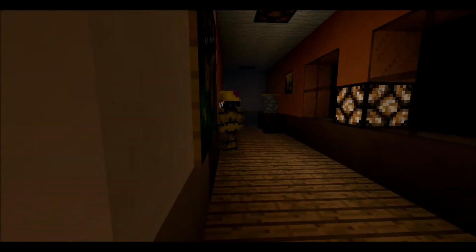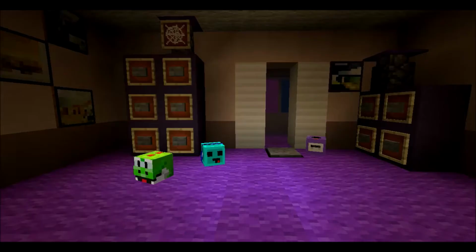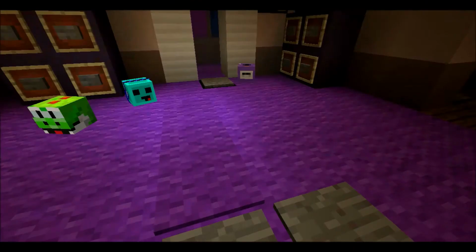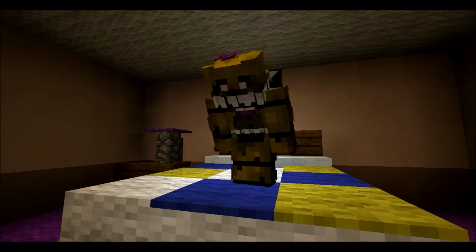Nasty stuff. Are you leaving? Okay. Going over to this door. Got the stuff. I know you got this stuff. Got the stuff. Give me the stuff now.